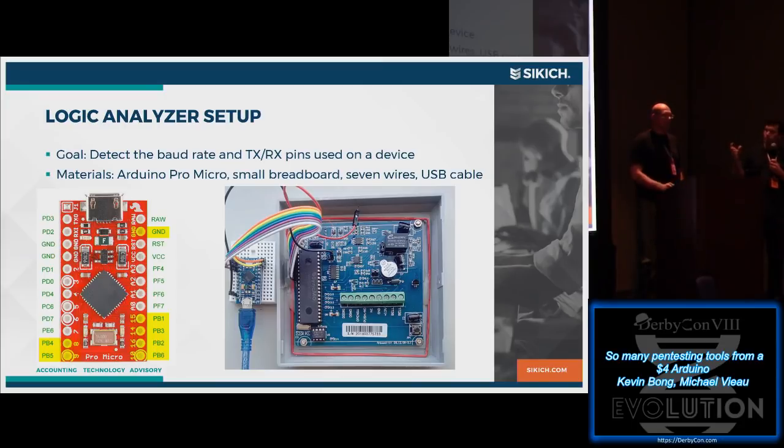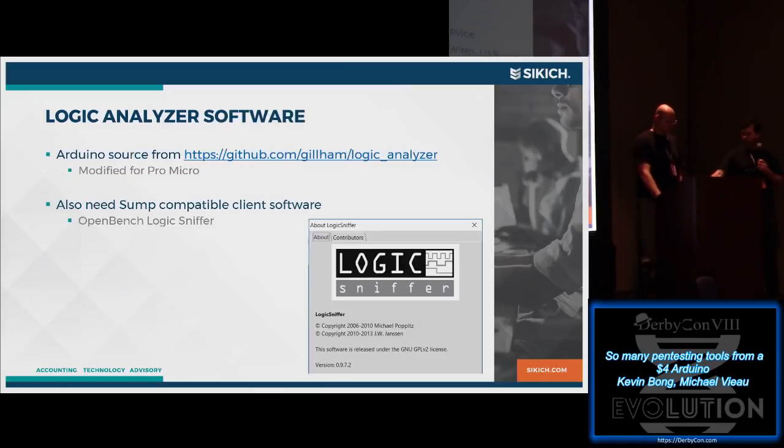But if we take the Pro Micro, and really for the hookup for this lab, I've hooked a Pro Micro up to the backside of a card reader in this case for this demo. With the code we're using, you have to hook it up to port B, so we're on PB4, 6, the ones that are highlighted in yellow there. Once it's hooked up, then you need software. Someone has written a logic analyzer for the Arduino out there. Somebody else modified it a bit for the Pro Micro. That's the code that you'll find on our GitHub site. Once you've gotten that code, you put it on the Pro Micro.